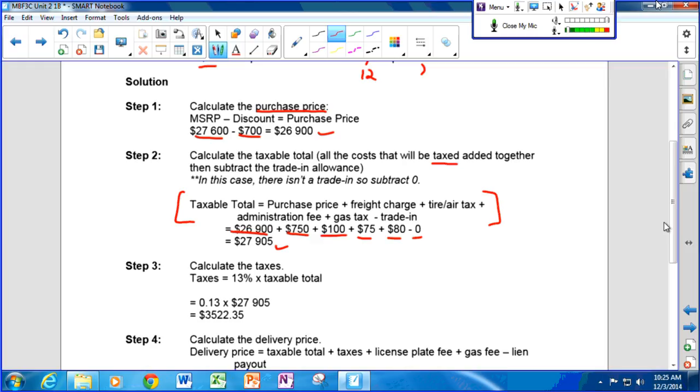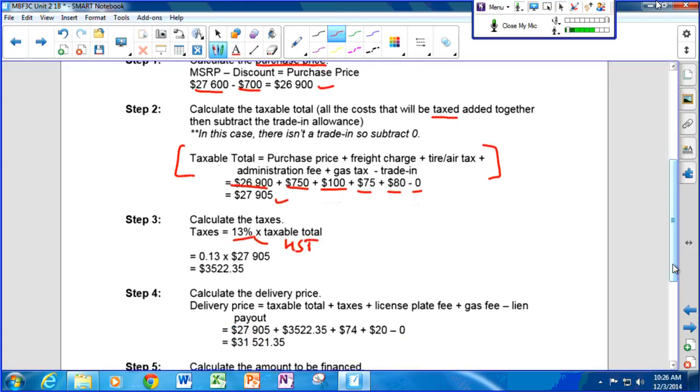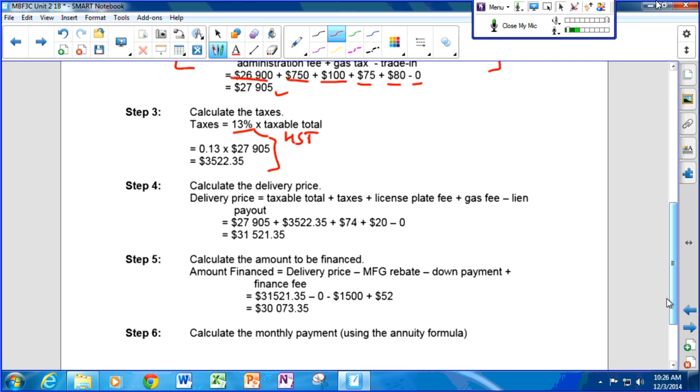So all of that has 13%. Now they've gotten it right. That's the GST, or the HST rate there, and that's really what we should have done in the last question where it said 15. So it's HST, and they actually calculate the tax separately, so that's kind of interesting. And I think it's because that's a separate item in the deal review.